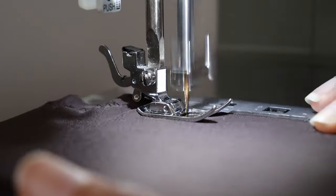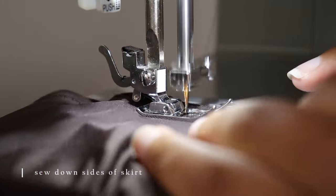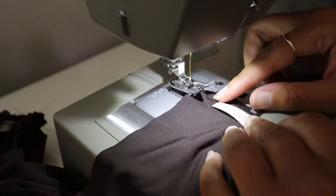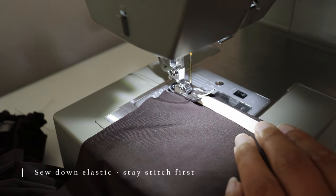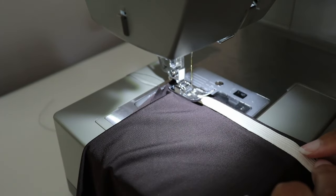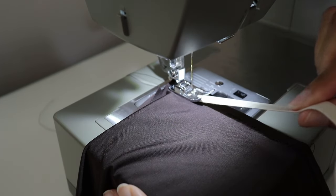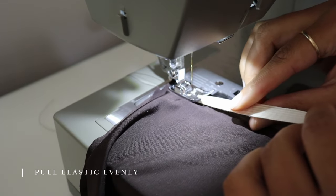So let's get to the ruching. First I'm just gonna sew down the sides of each seam with right sides together, then leaving about an inch from the top I'm gonna place the elastic on the side seam and do a stay stitch initially to keep the elastic in place. Now you're just gonna pull on the elastic and when you release it you can see how the gathering occurs.